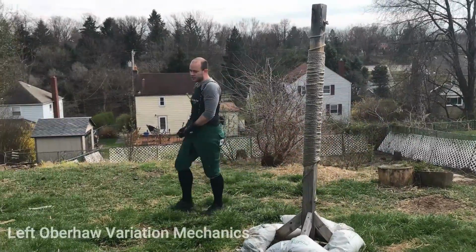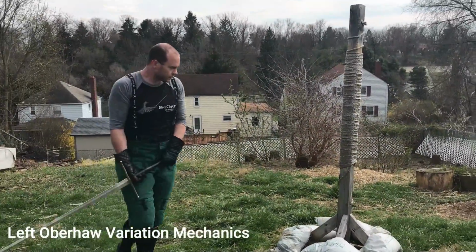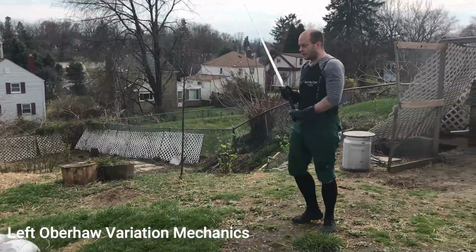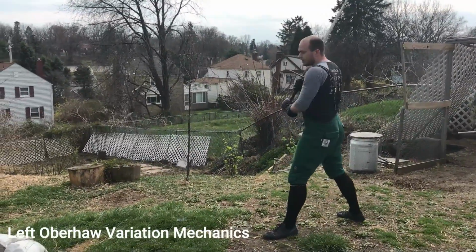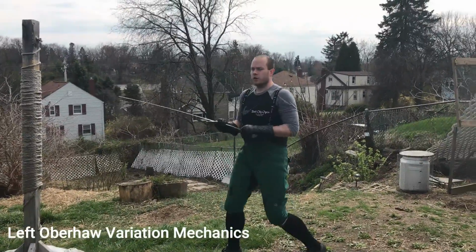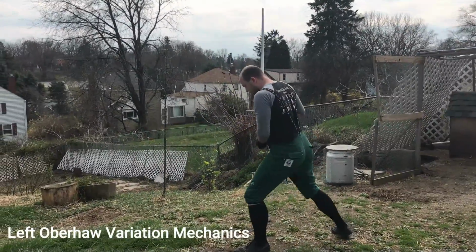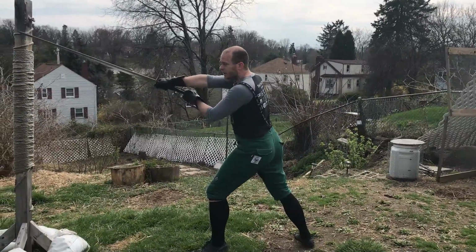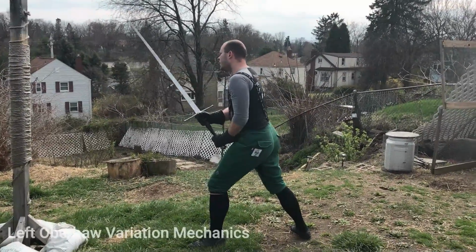This works the same on both sides. The difference is the footwork. So instead of having an entering cut here, you're going to be having a gather, simple, cut to this side. This can be either at the head or at the arm.